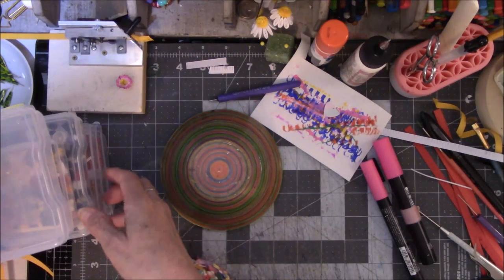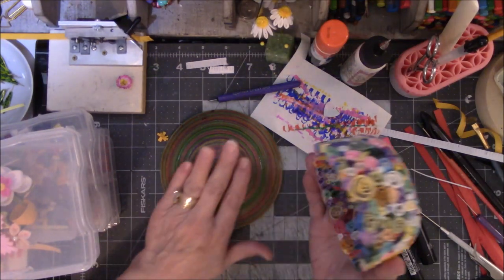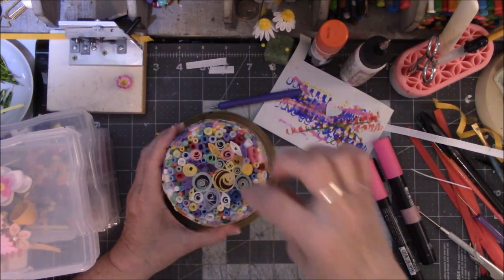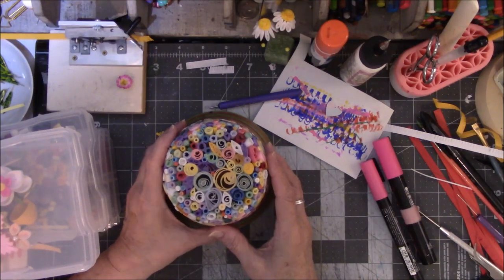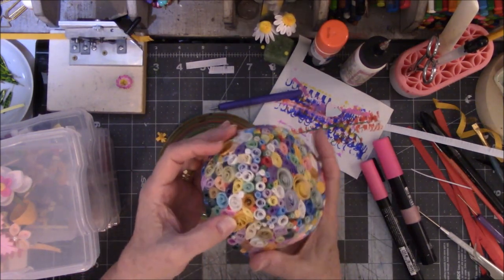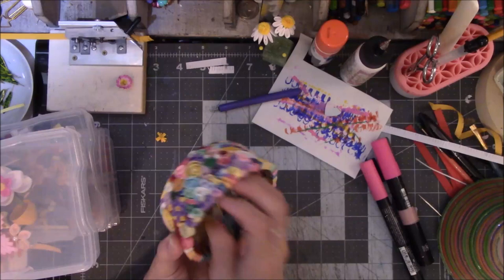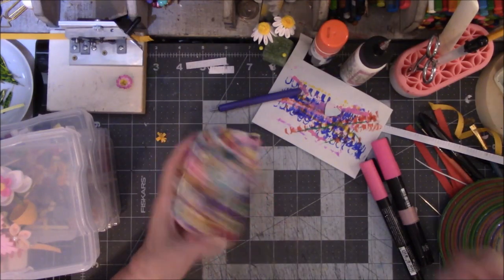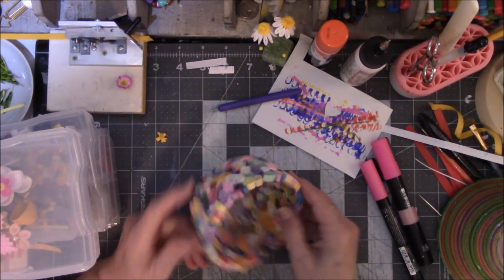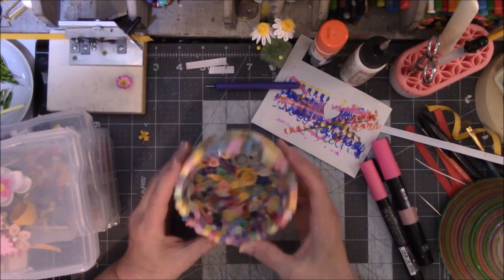They wouldn't take as long if they were bigger ones like this, but I had little tiny ones and that's what I was going to use. So then you get everything on there. Once it's done, you kind of dab in these areas because your coils will cave in because you've only glued the sides together. That's why you seal it, so those things don't mash in, because they will if you don't seal it in some way. So once it's done, you take the saran wrap off the bowl. You pull the saran wrap out and pray nothing comes apart. And it did. A couple things came apart and I had to put them back in there and re-glue them. Then I sealed it so that it's hard. It's really hard.